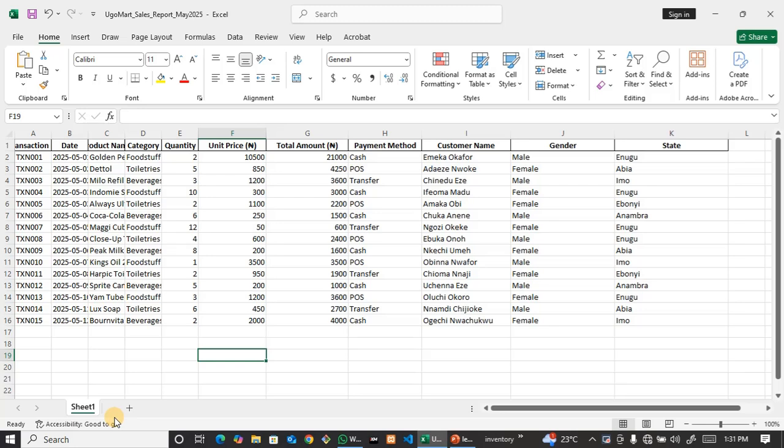Today we will look at the conditional statement, or the if statement, in data analytics. The conditional statement helps us to make decisions. It checks if a condition is true or false. If the condition is true, it will display a particular value, else it will display the other value.